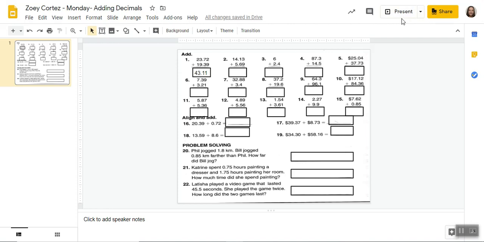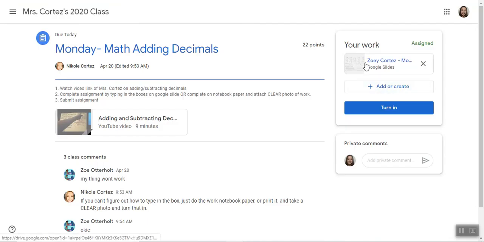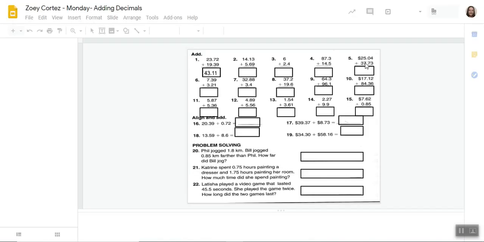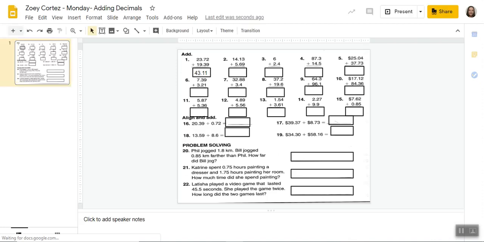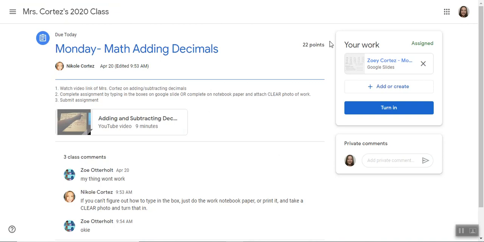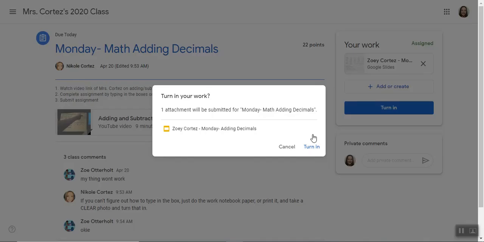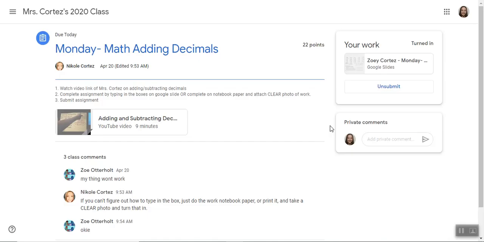You don't share it, you don't do any of that. Again, you exit out, it auto saves. If I was to click back into Zoe's work here, you would see it saves it. So you literally exit out, guys, and it saves it. And then when it's all done, then you would turn it in. Yes, really turn it in. And that's it, guys. The apps are going to work exactly the same no matter if you're using a computer or a device of some kind.